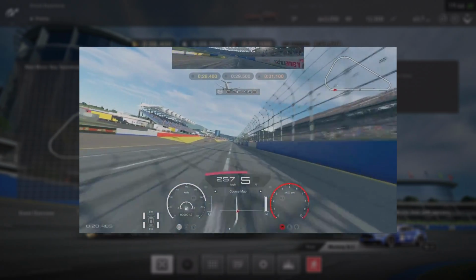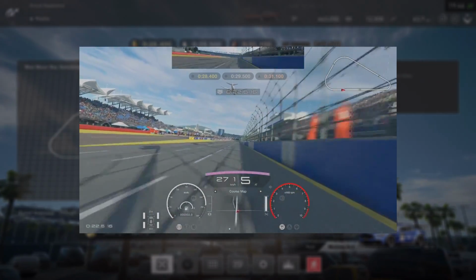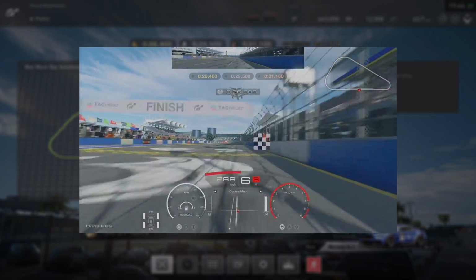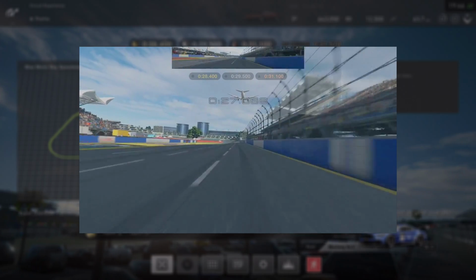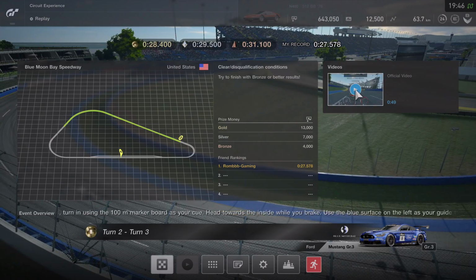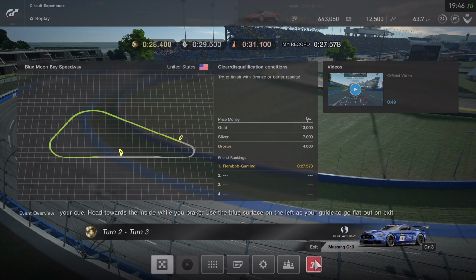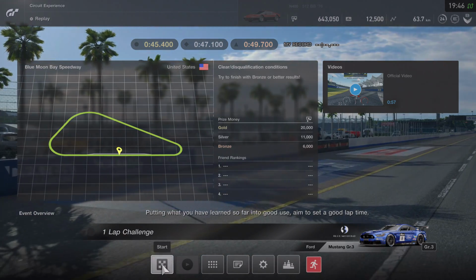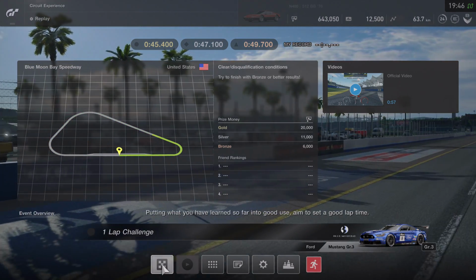My bad. The 100 marker is not the brake, it's the steering marker. And indeed he only goes back to 5th, not 4th. So it was just me being wrong, but that's also good to know. Always a bit of self-knowledge goes a long way. Here we go.